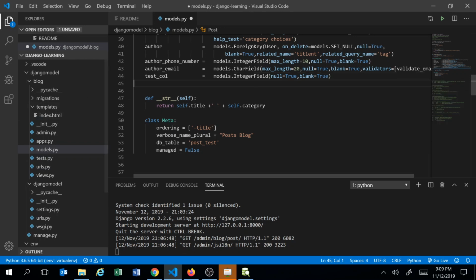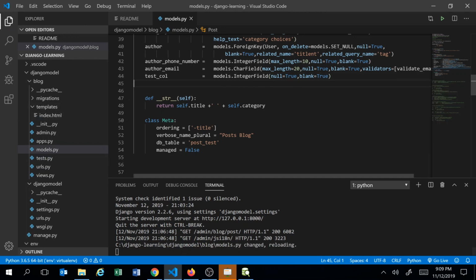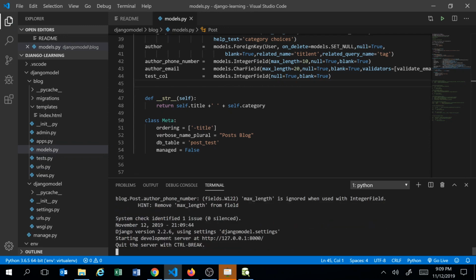If I do any changes, we have to do makemigrations, right?